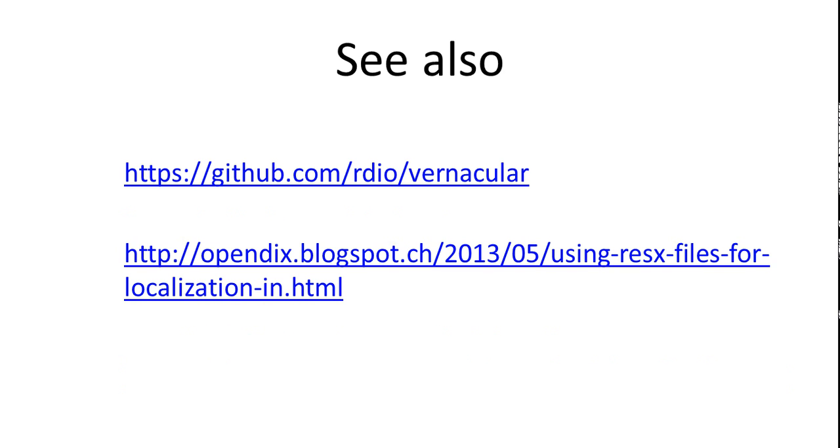If you don't like this way, if you want to look at the other ways that I introduced in the first slide, then definitely check out Vernacular from RDO. It's really well used now. It's pretty well supported within Xamarin and within Windows, so go and take a look at it. It's a really good project. And perhaps coupled with that, also look at using resx files, which is this blog post from appendix.blogspot.ch, so it's from Stefan. Take a look at that, and maybe that's the way you might want to go. So take a look at those if you want to go different directions.